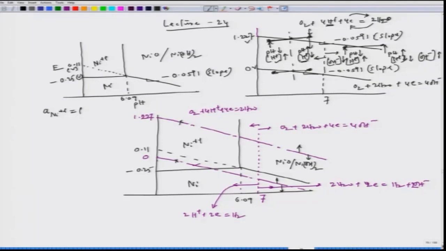Sorry, we put a wrong connotation here. So, pH is less, the H plus ion concentration is more. So, we see that at this point we have higher OH minus ion concentration compared to this point. So, if we have higher OH minus, the reaction would move this way. So, we will have oxygen generation, and so the oxygen generation would always be on top of this line, and below that we have H2O.